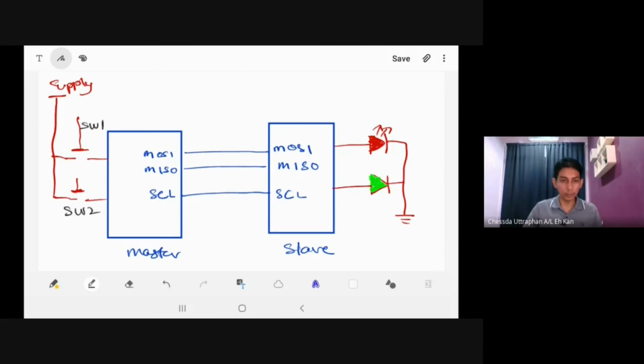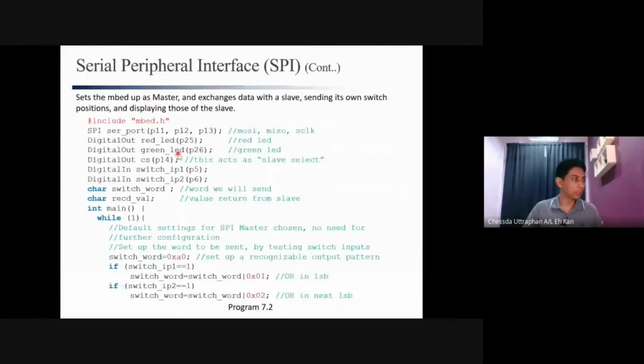Okay, so let's go back to this. What we do is we declare our program like this. Again, we use SPI support, and the name can be any name, with P11, P12, P13 in brackets, just like before.